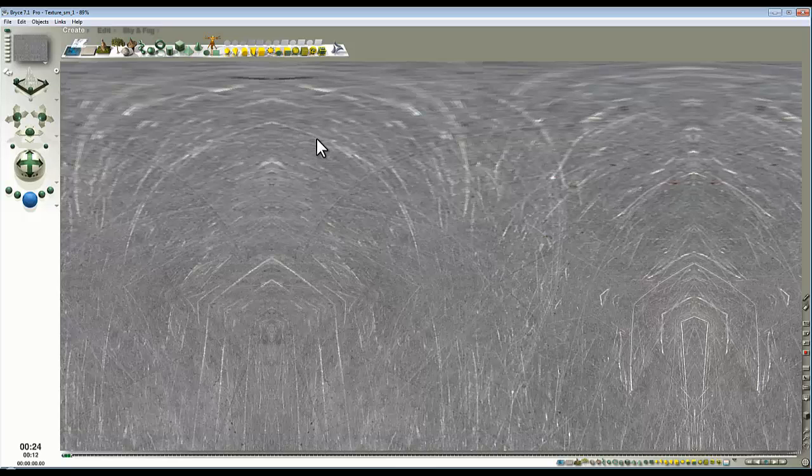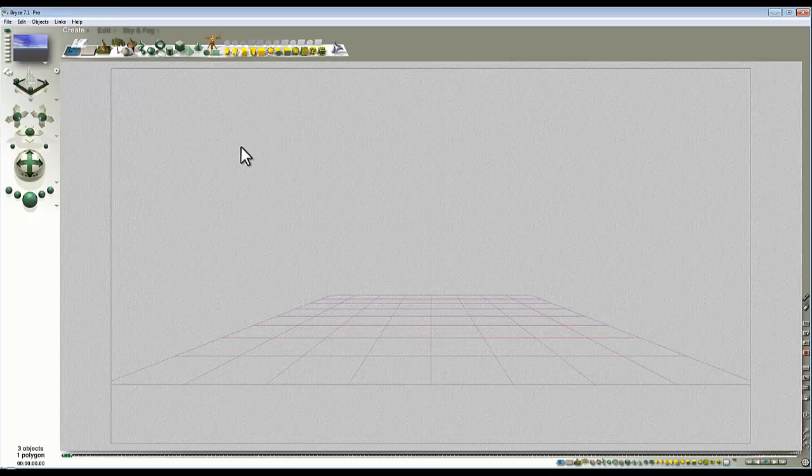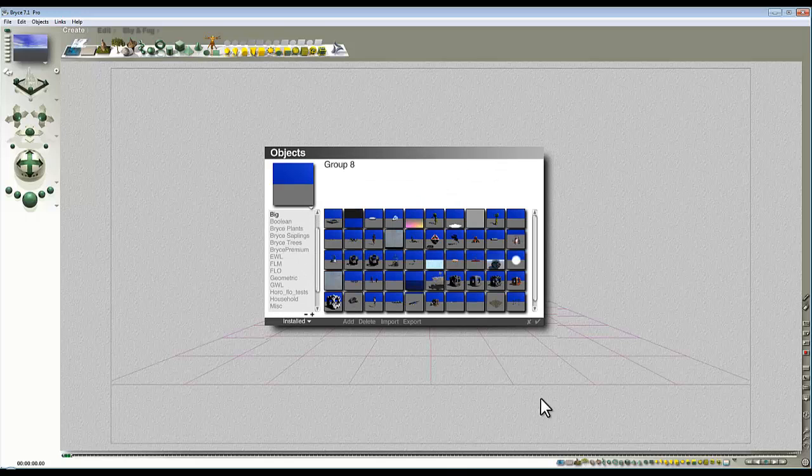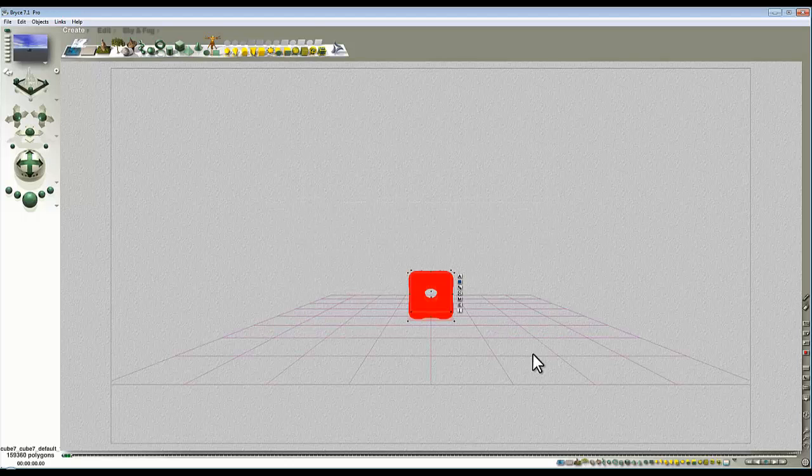However, I'm planning in later tutorials to cover more sophisticated approaches to doing this spherical map on a seamless texture, and we won't have this problem, hopefully, because of its extra sophistication. But we'll leave this for now, and I've got my empty Bryce scene. This is going to be the scene I'm going to put an object in to look at this texture that we're making. So I'll bring in an object that I made in Wings 3D.